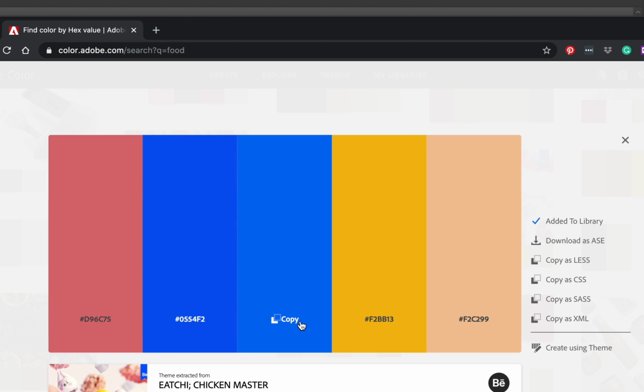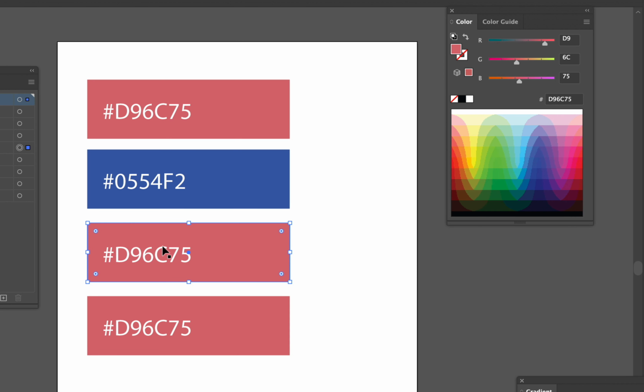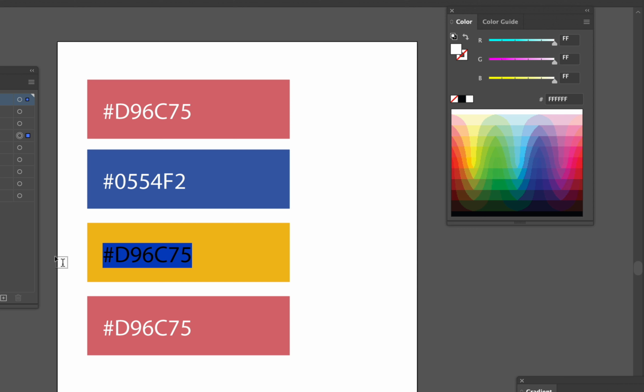I'm going to copy that one and go back to Illustrator. With my color panel open, Command V paste, hit return on your keyboard, then click the type and Command or Control V there. Got that one there. I think you're getting the hang of this.